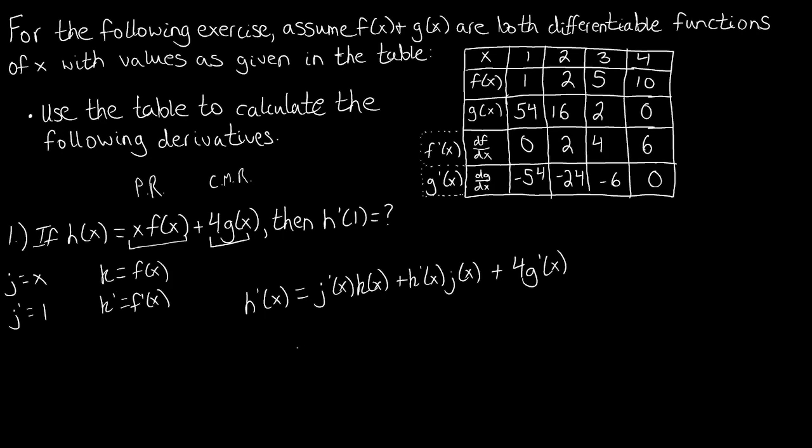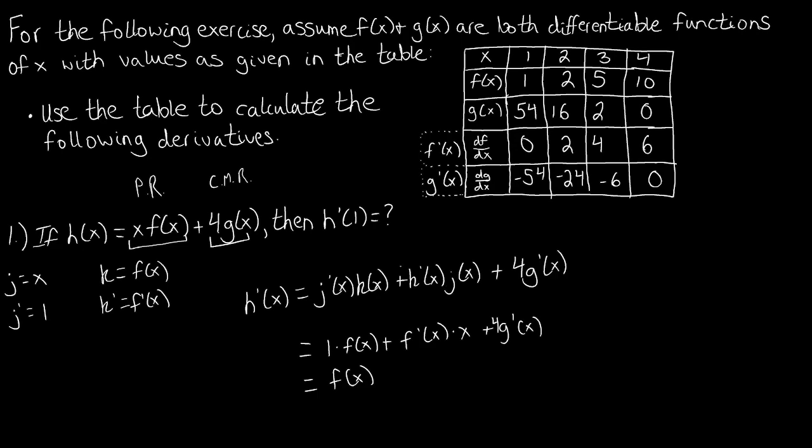So at this point, to figure out what h prime looks like, we're going to plug in our different j's and k's in these first 4 terms that we have here and see what our derivative looks like. So j prime is 1, and k of x is f of x. All right? So we have 1 times f of x, so this will become simply f of x. Then we have k prime of x, which we define to be f prime of x, times j of x, which is x. And all this is still added with a 4 g prime of x, right? We're going to keep that tagged along.